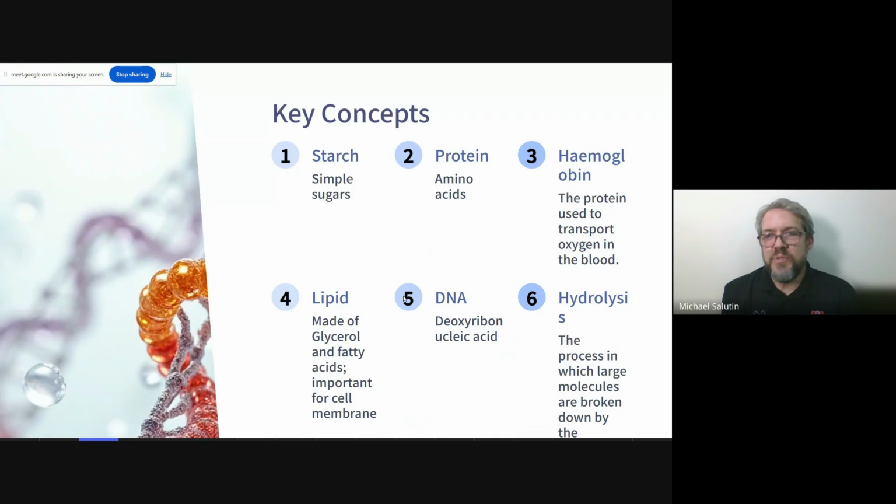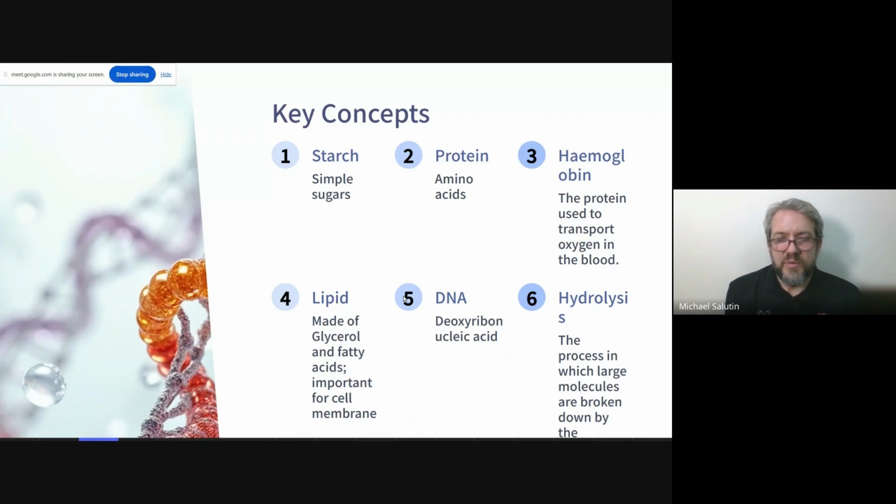And when we eat protein, our body has to break that protein down into amino acids to make them readily absorbable, basically, so that they can go into the bloodstream. So proteins are broken down into amino acids, and starch and carbohydrates are broken down into the simple sugars.